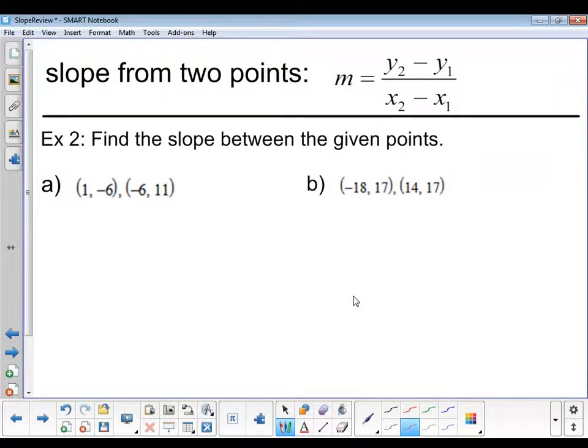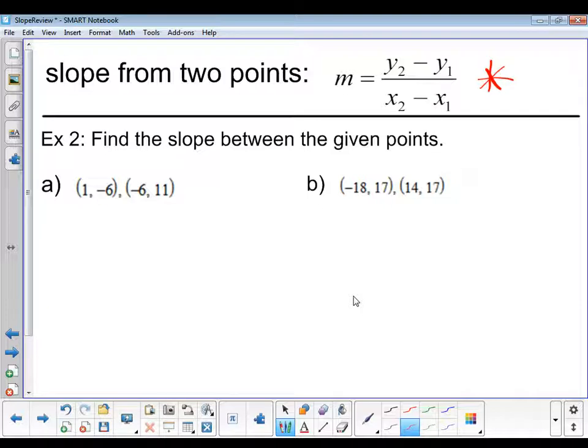So for this next part, we are still looking at slope, but this is going to be slope from 2 points. We have the slope equation m equals y2 minus y1 over x2 minus x1. So it's important to note that the y's are on the top of this equation, which the y represents your rise, so it makes sense that they are in that location. Your x's are on the bottom, x represents the run.